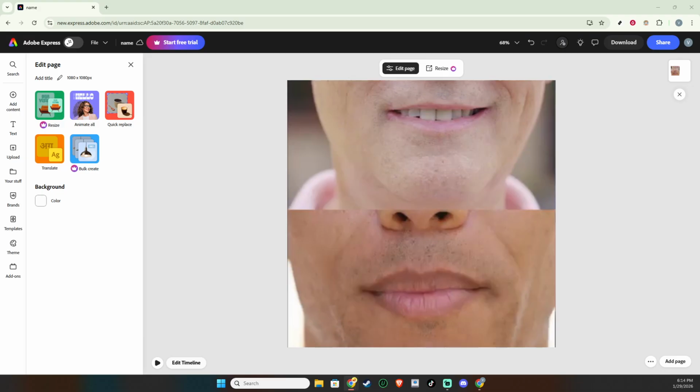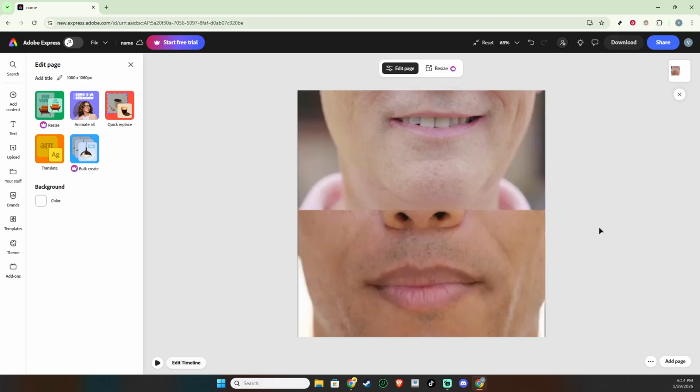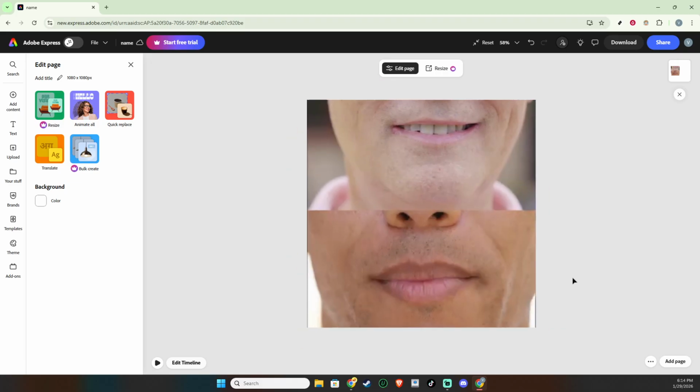Start by opening Adobe Express and creating a new video project. If you're prompted to choose a canvas size, pick the one that matches where you'll share your video, like widescreen for desktop viewing or vertical for mobile. This helps your layers fit correctly from the start. Once your project is open, you'll see the main canvas in the middle, with tools along the sides.